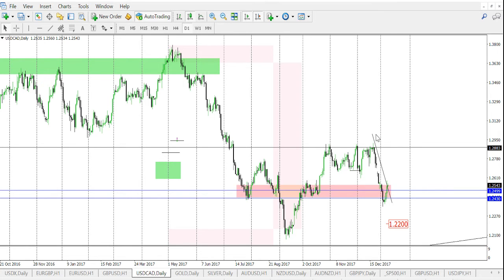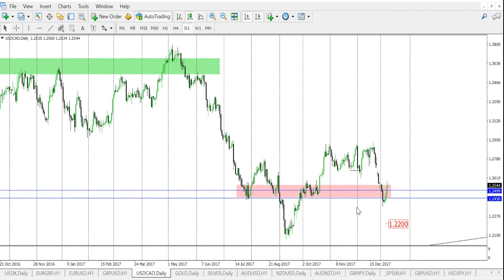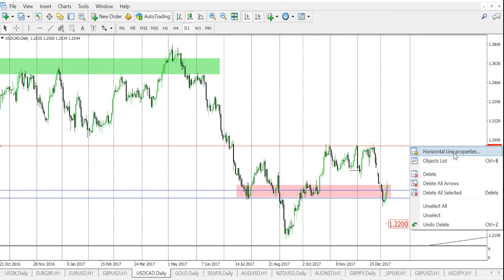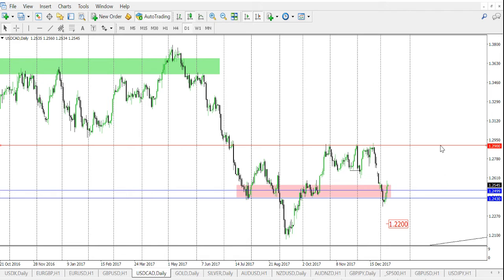But this area up here has my interest in dollar CAD. See this resistance area up in here where price just bang, bang, bang, bang, bang, bang. This has really got my attention up here. So I've got a lot of shrapnel on this chart. If you give me just one second, I just want to clear some of this off here so we can see what's going on a little bit better. Whoops, I didn't want to get rid of that line. One thing I didn't want to clear off, I got rid of. There we go. Okay, that's a little bit better. So I'm just going to put this level back up here again. 129.00 has got my interest on the US CAD.